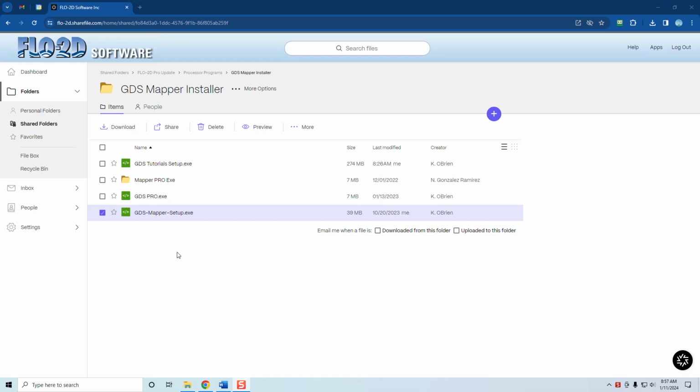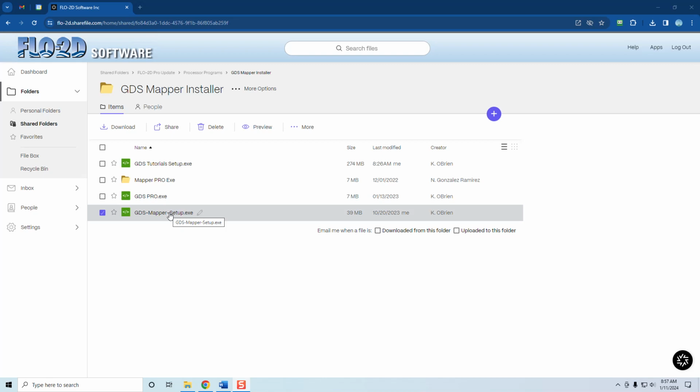I did that because GDS and Mapper are Visual Basic tools and they're getting old, and I think Windows is kind of slowly phasing them out. To be quite honest with you, I'm surprised they've lasted this long. As it becomes more difficult to install and use them, it's just going to be more of a challenge for all of us, so I've just taken them out. That doesn't mean they're not still helpful and useful tools, and sometimes you need them. So this is going to show you how to get them and use them.